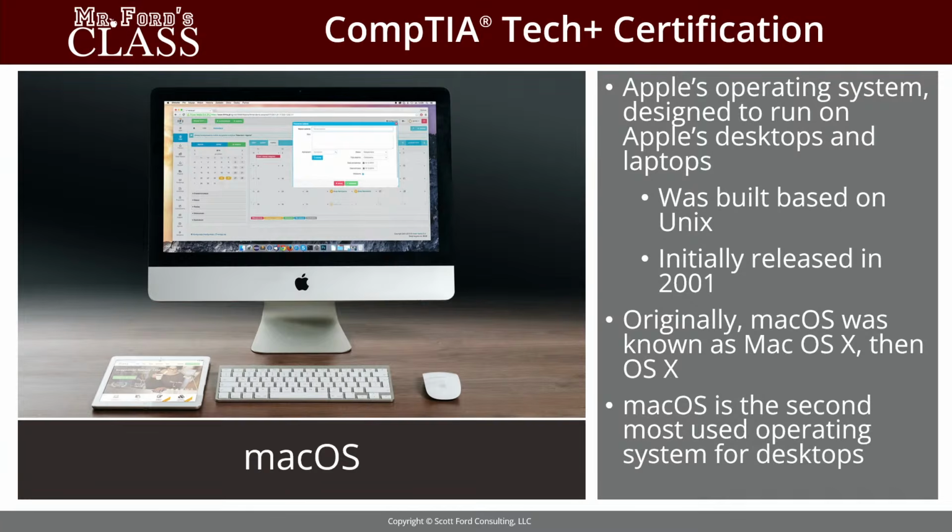I saw a question pop up in the chat here, which is, how would we know if a system can handle Windows 11? Yeah, you're true about Edge. If it is a relatively new computer, it should be able to handle it. If you're upgrading from Windows 8 to Windows 10 and then Windows 10 to Windows 11, not so much.